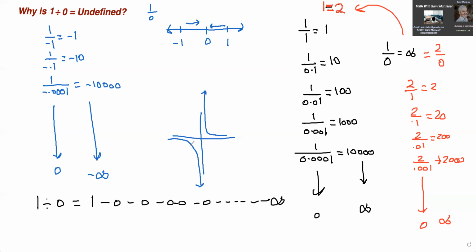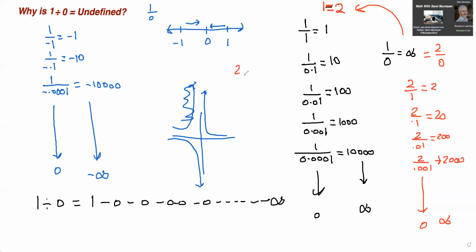If this was going the same way as well, then we could conclude, yes, the answer is infinity. But because when we approach 0 from the negative side, we go into negative infinity, since these 2 don't meet, approaching from the right side and from the left side, the answer will be undefined. Fascinating, isn't it?